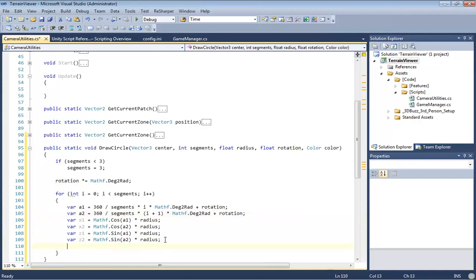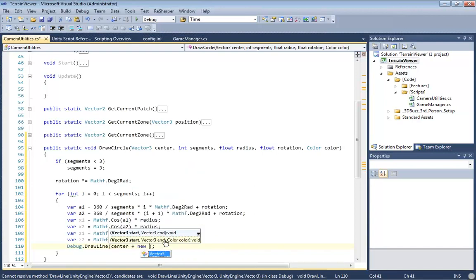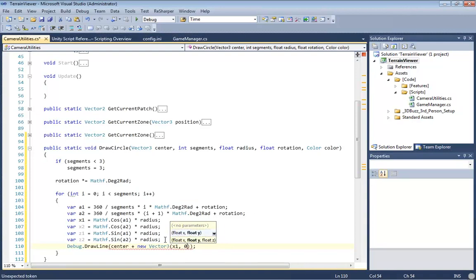So from here, we can simply do a Debug.DrawLine. We need to figure out our 2 points, so we're going to start at our center plus a new Vector3(x1, 0, z1).